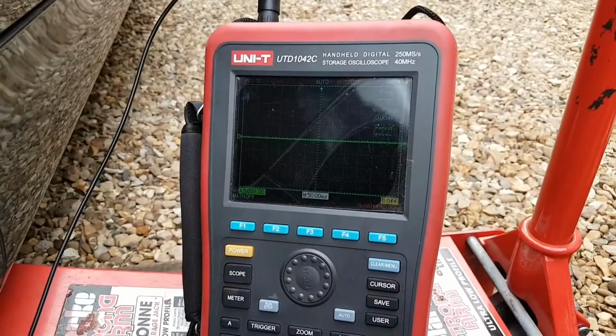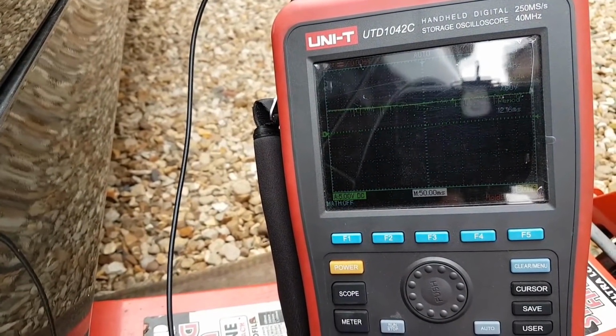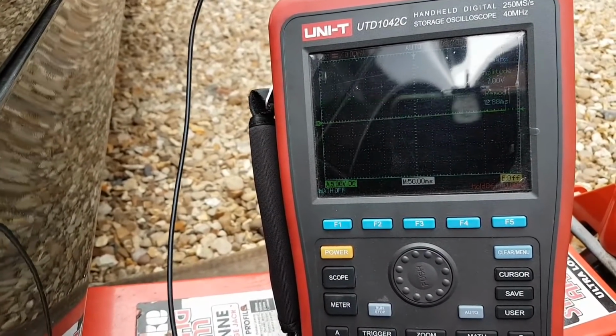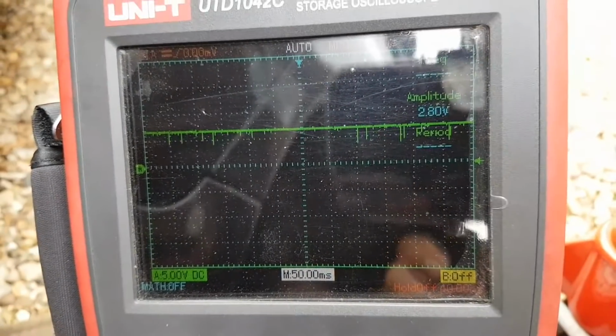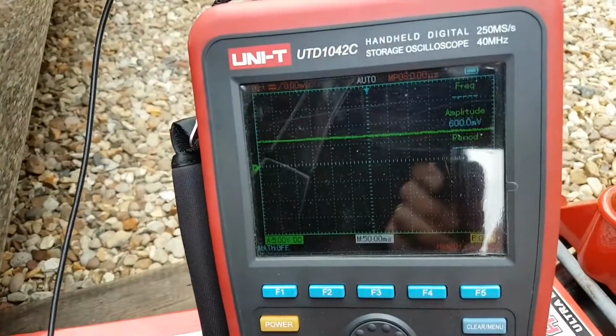Right, this is going to fall off. Hold on. So if I take the scope probe out, obviously that drops to 0. When I scan it, we have that. You see that? There is something there, but that's definitely not a signal. So I'm going to pull out the sensor now, because I removed the screw already, which is there. So if I remove the sensor, the line goes flat up there.